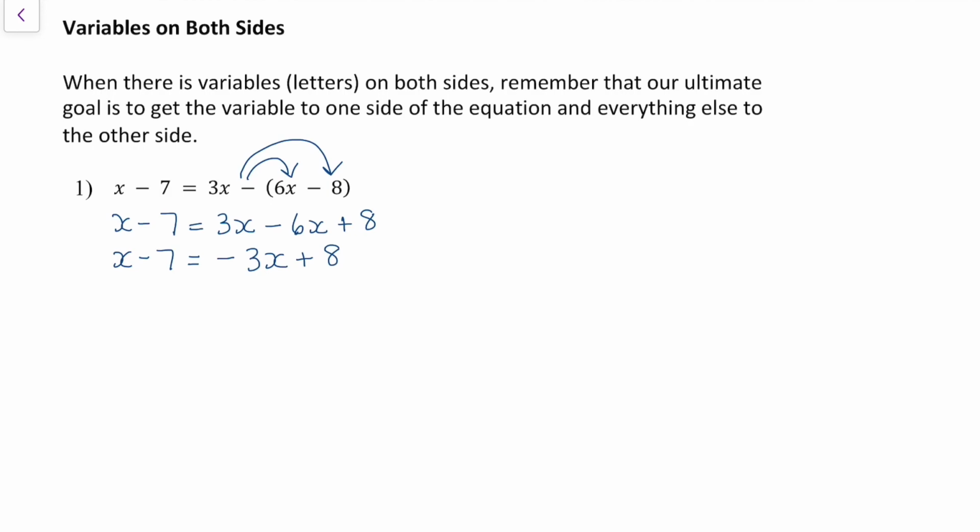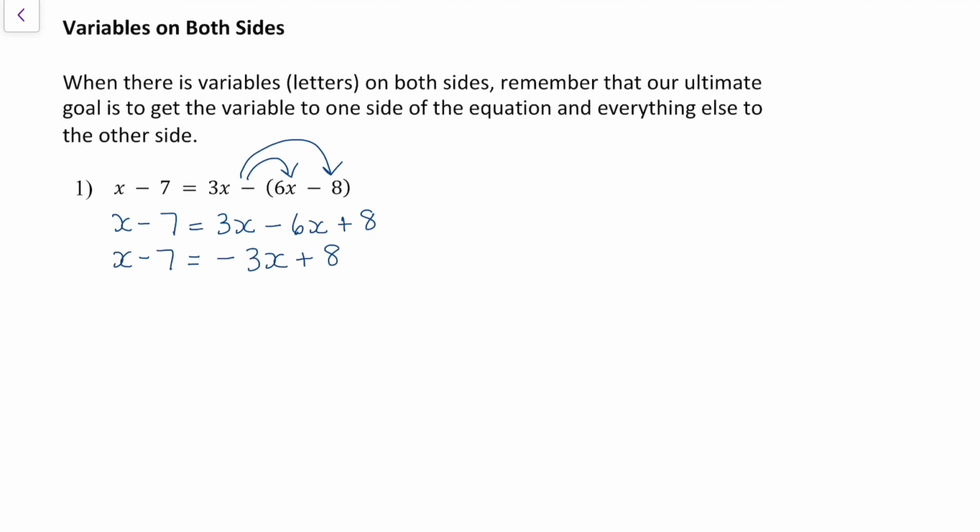I need to focus on getting my x's onto the same side. And we can do this by thinking about how we get rid of the x on that side. Again, it doesn't matter. You pick a side. The more you do, the more strategy you'll start to come up with in terms of which side you want to work with. But either way, you'll get the right answer. Just one side might be a little bit more work for you. I'm going to work on putting my x on the left-hand side because it has the positive x. So I'm going to focus on keeping that x, and I'm going to try and get rid of the minus 3x on the right-hand side.